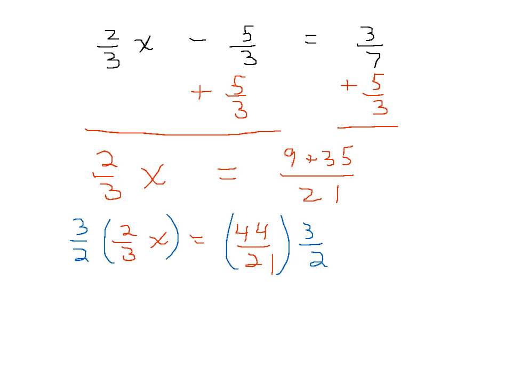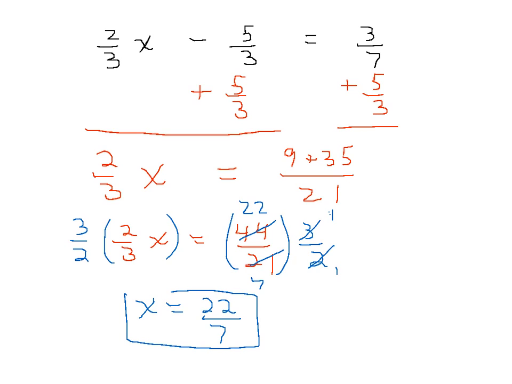So at any point while I'm going through one of these problems, it might help for you to just press the pause button and try to think about what you would do next and see if it seems to be correct. And so now what I get is simply x is equal to, okay, what happens here? Let's see. 2 goes into 44 22 times. 3 goes into 21 7 times. And so x is equal to 22 over 7. And there we go. So that's a problem that involves fractions.